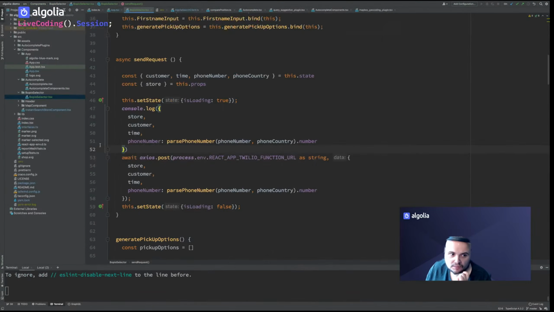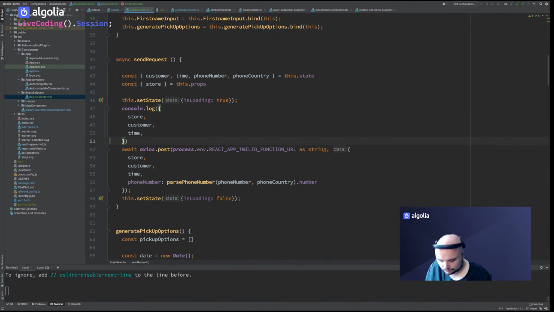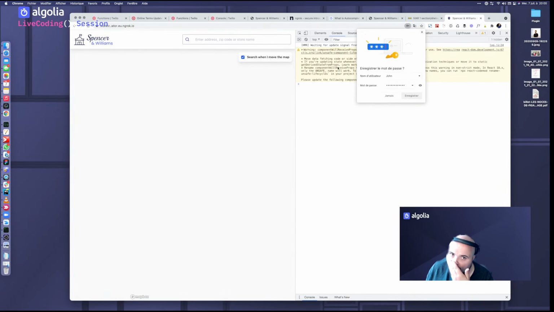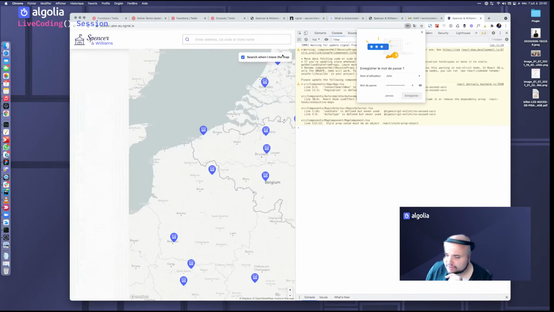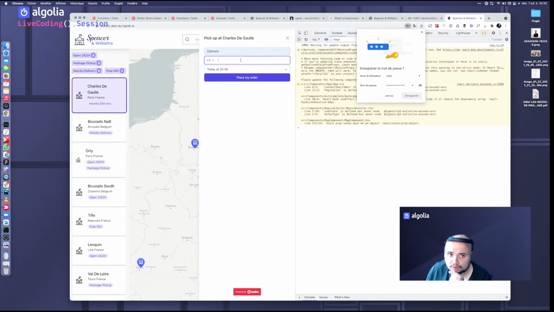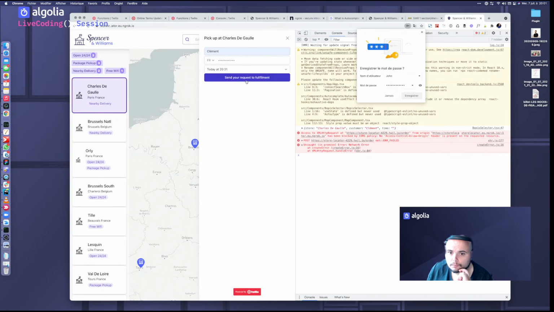I'm just gonna remove the logs because I don't want you to see my phone number. I'm gonna remove it from this. The error you see when I reload is linked to the sidebar. And here I'm gonna just hit Clement. I'm gonna just put my phone number. So maybe it's because I've made an error by not specifying the date.